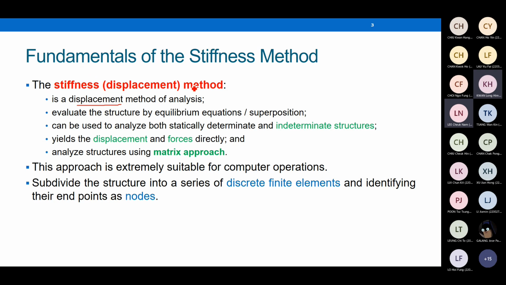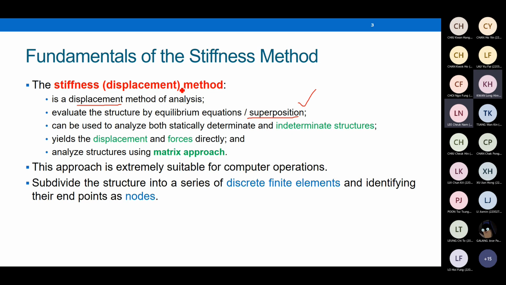The CBUS method is quite general. It's derived mainly based on equilibrium and the principle of superposition. The principle of superposition is a very important principle in engineering practice. Many theories are derived based on the principle of superposition. If you want to use this principle, remember that the material should be linear elastic. Otherwise, you can't apply this principle.